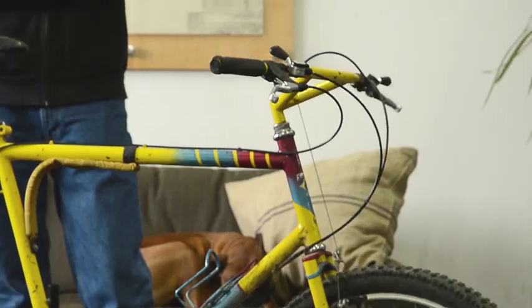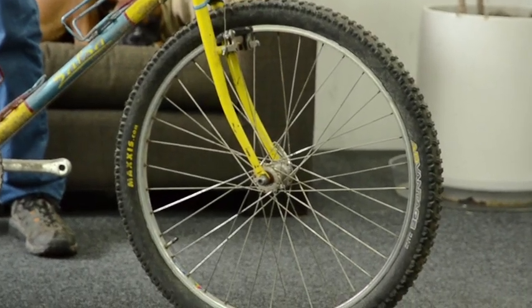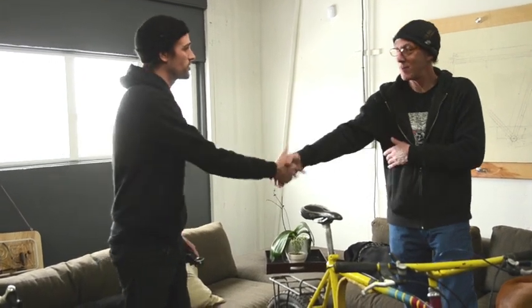Very cool. Well, we're excited to have this in our museum and keep riding it on the trails and telling the story. Excellent. We're going to restore it to its original condition and follow up with the restoration process and keep Terry involved throughout the whole process. So thank you very much. You're very welcome. Right on. Thank you very much. Best rides.